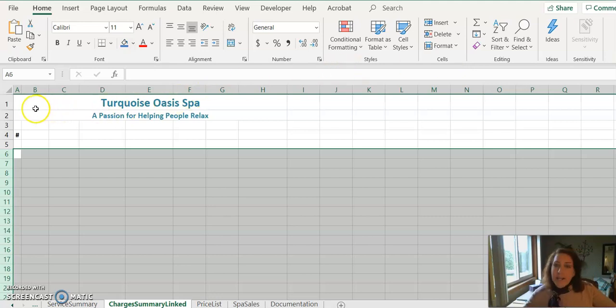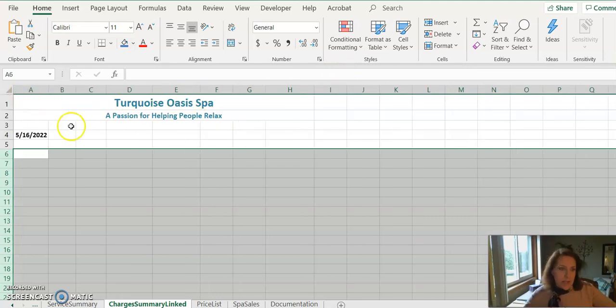So widen column A, however you want to do that is fine. You'll notice that we removed that blue line with the labels, and that's okay. Don't worry about it. We don't need to worry about this looking perfect. What we want to do is make sure that we understand how the Consolidate tool works and how adding the linked feature works too.